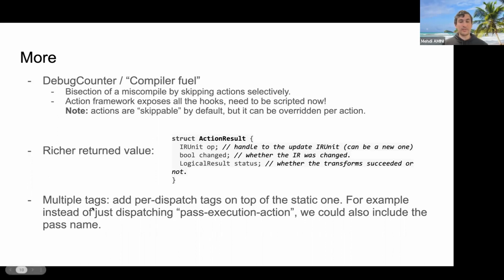I'm also looking into adding multiple tags. For example, right now, when I dispatch a pass execution action, the only tag we get is that this is a pass execution, or this is a pattern execution. We could have an array of tags. The first tag would be, this is a pass execution. The second tag would be the pass name, for example. And the third tag could be a textual location, or we could imagine many things. But if there were already 2 tags, one would be that this is a pass execution, the second one would be the pass name. Or that this is a pattern execution, and here's the pattern name. That means tooling that operates generically on tags would be able to match and decide what to do with those.